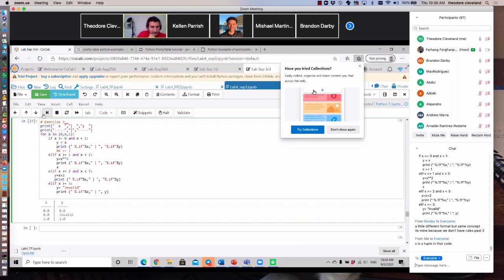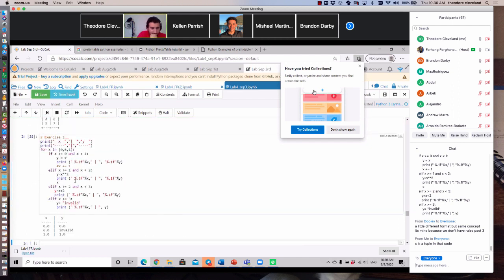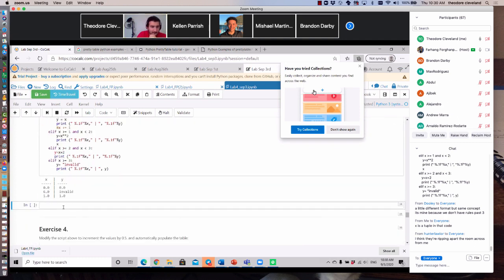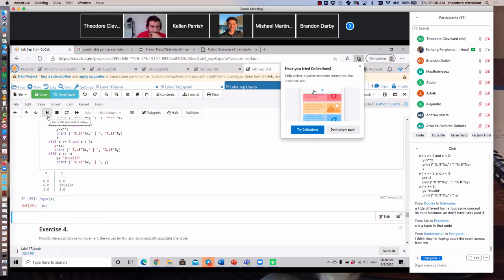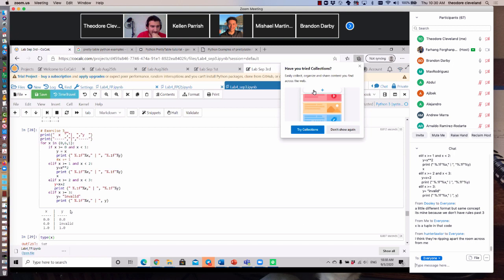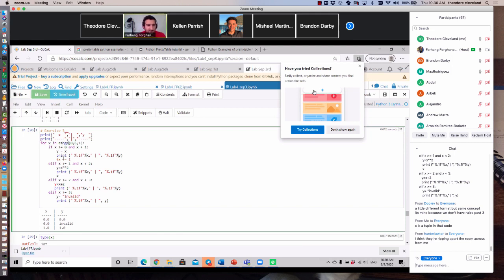Let me run this. Go ahead, type X, see what you get. Use a type function. Oh, it's an integer. Yes, it was that integer. It's missing the word range in the for loop. Yes, so I thought it treated that as a tuple.